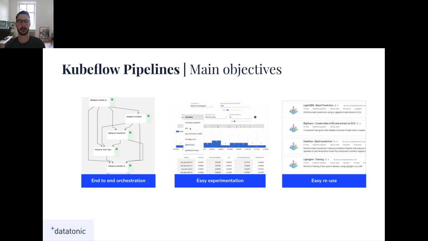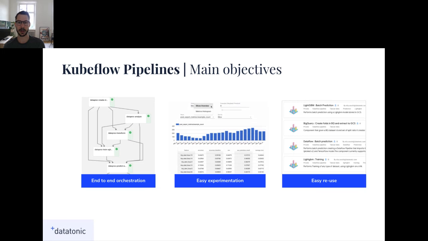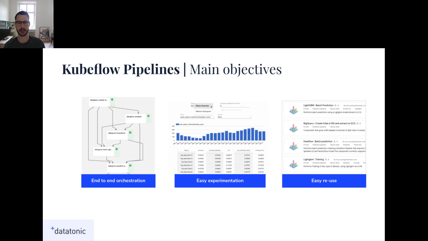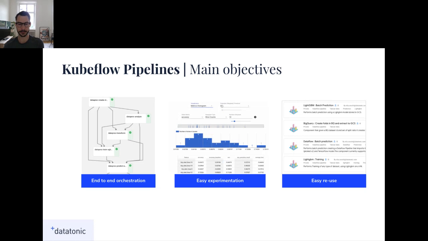So you can define all your tasks of data preparation, creating models, validating them. You have a lot of opportunity to inspect and experiment and do things such as hyperparameter tuning, while again leveraging the scale of Kubernetes to do distributed training and tuning. And there are some facilities also to store models and share models within your team, for example.